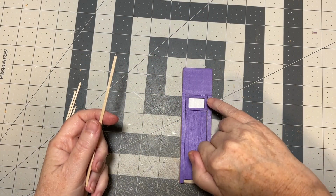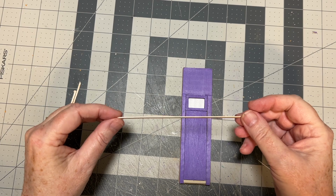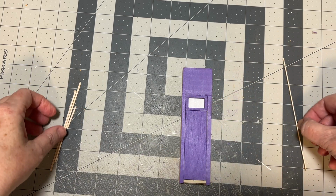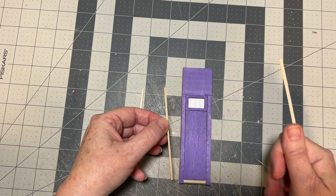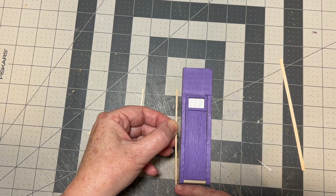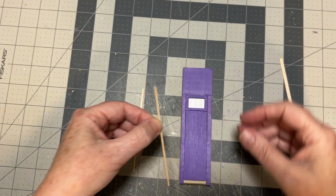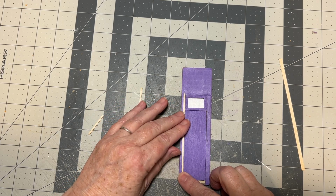Now I wanted to put a little bit of trim around the door as well. And I have these little coffee stir sticks. They're about 1 millimeter thick and they're probably 4 millimeters wide, which I love to use when I'm working in 1/12 scale. They are obviously way too big for 1/24 scale, but I was able to cut them down. I just kind of cut them into slivers, and I found the size that I felt looked good in 1/24 scale. And I've mitered off the corners at the top, and I'm going to just go ahead and put a frame around the two sides and the top of the door.